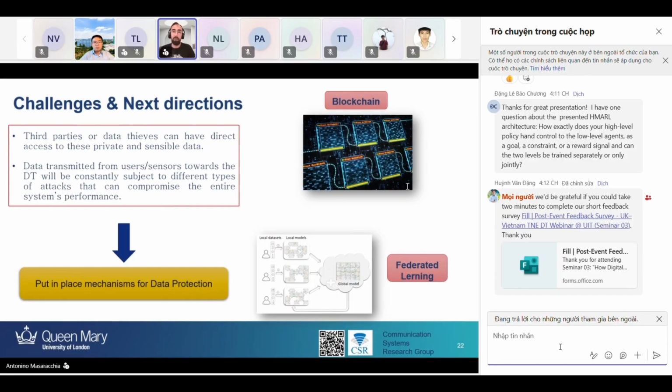In order to apply hierarchical multi-agent reinforcement learning, we necessarily need to guarantee a strict feedback loop between different level agents. So for example, the high level policies will monitor what the quality of service or the rate needs to be, for example, in the next 10 milliseconds. Then we give these policies to the low level, the short term, which will apply some other actions. Based on that action, the loop will tell what happened to the real network, and then the high level agent will give instruction to the low level agent to adjust itself in order to guarantee the best policies. I hope that this answers your question.